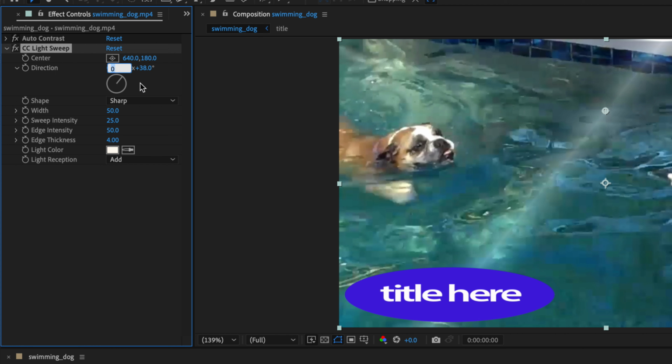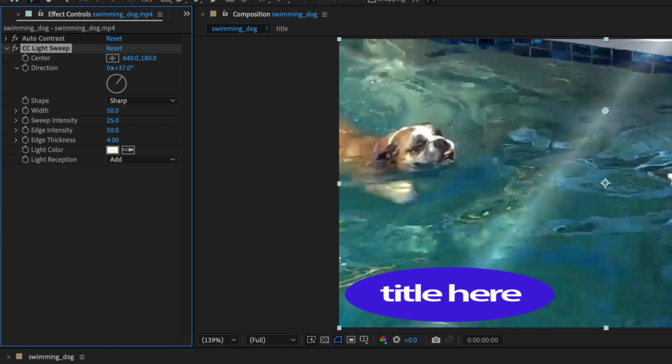Now when we start looking at this first number, we see 0x. When you get into things that are rotating, that's how many times it's rotated. So if we take it over 360, you'll see that goes to 1. So when you're talking about things that you want to rotate, and you want to rotate 5 times across the screen, we're going to go to 5x. In this case, we're just looking at a placement, so I can go 0. They want 37 degrees. We hit return. That allows it to go in and set there.